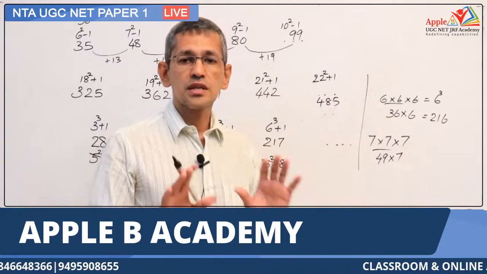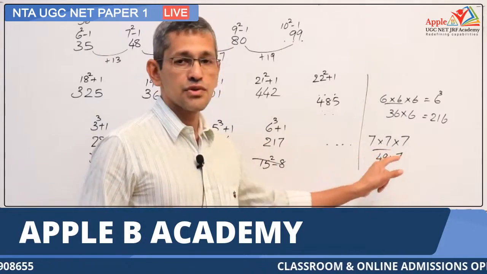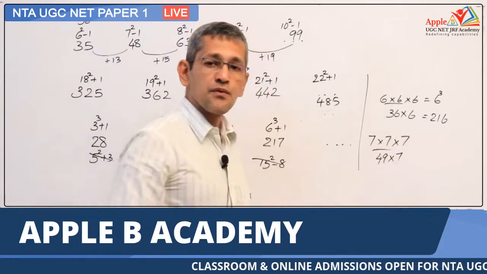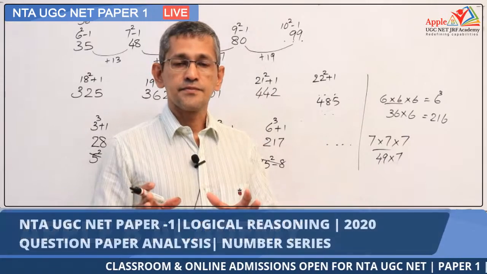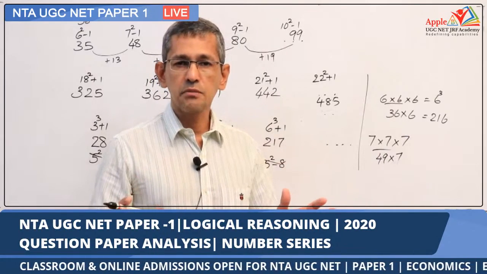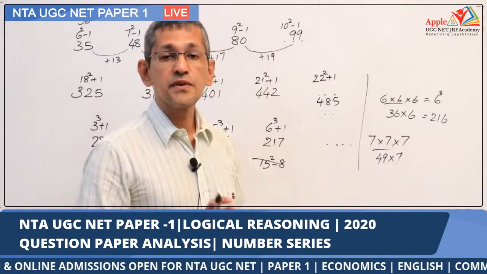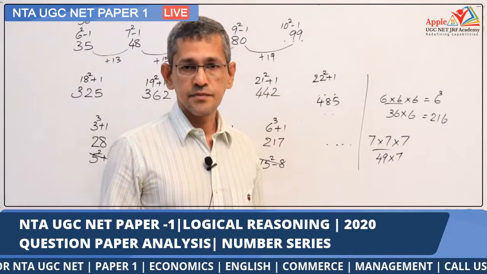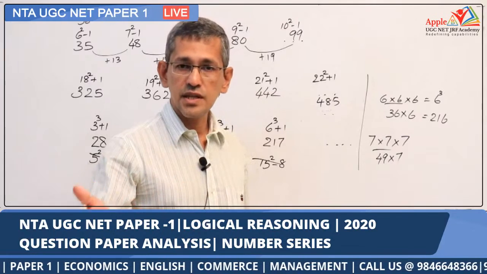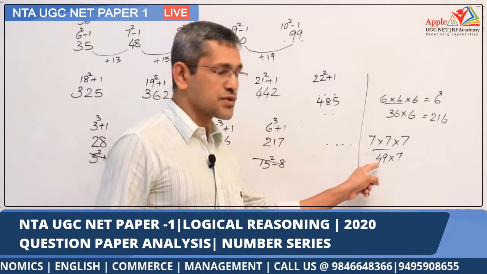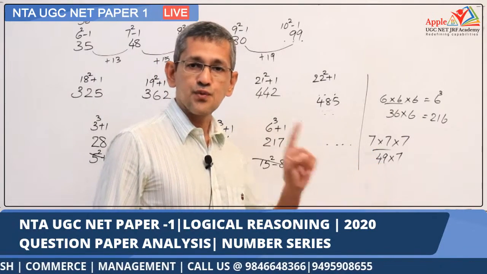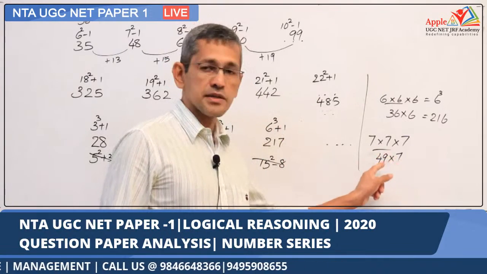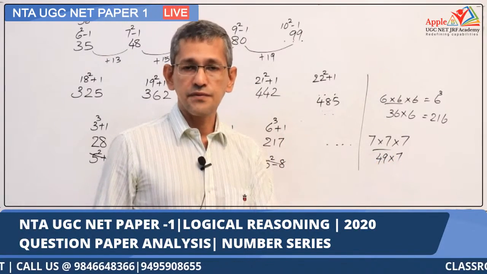This is just for demonstration purposes. You'll get an idea how to do it. So 49 into 7. 49, I'll take it as 50. I'm not using the number 49, but I'm using the number 50. So 50 into 7, it's 350. 5 into 7, 35. So 50 into 7, 350. But actually what we need is 49. 49 and 50 difference is 1. So that 1 must be multiplied by 7 and that 7 must be subtracted from 350.